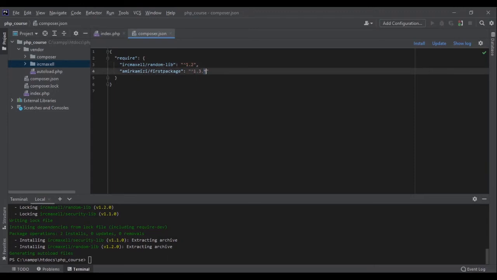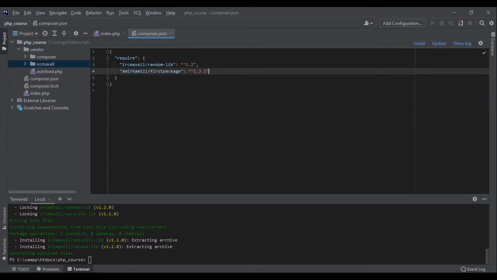This one is actually very interesting because it means do not allow breaking changes. For example, do not bring major version changes, just minor changes. For example, if I write this and 1.3.2, it would give me the versions that are greater or equal to 1.3.2 until the version 2.0, but not 2.0 itself, because that would be a major change in the version number, and Composer will take care of that for me. It would not bring that version, but any version below that would be fine.